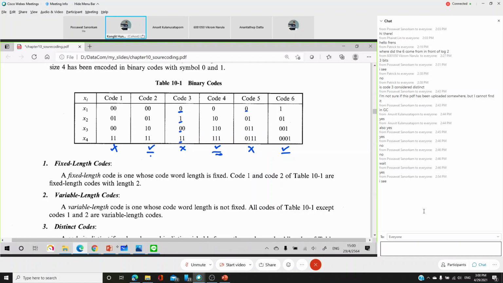So 2, 4, and 6 are uniquely decodable, for sure.